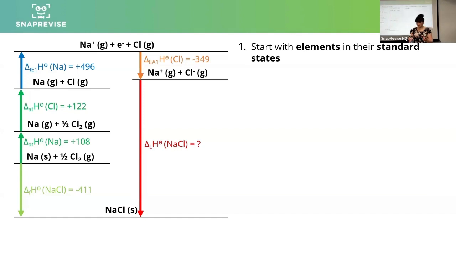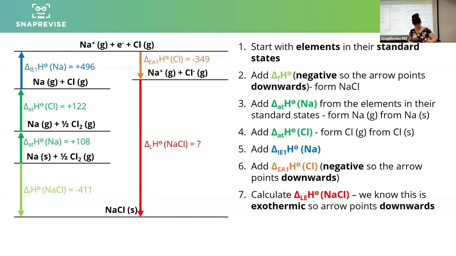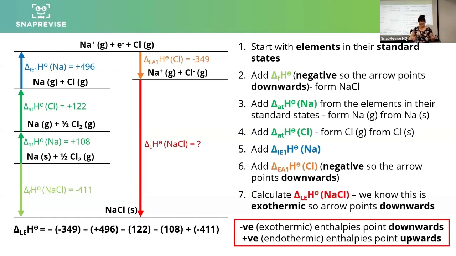I'm not going to go through these stepwise now. I'm going to try, if we've got time, to skip ahead and just talk through a Born-Haber cycle in an exemplar exam question. So please feel free to have a look through this in your own time. I'm not going to go through this one now, because again, I think it is quite personal. The creation of these is hard. It's very hard, and therefore people need to do it in their own way or take their own time over it.